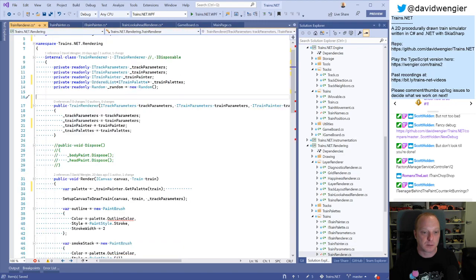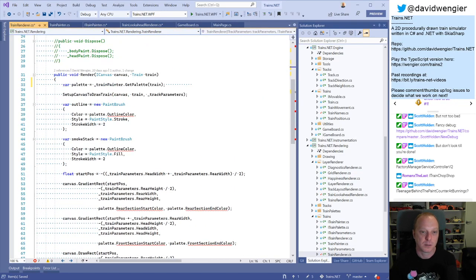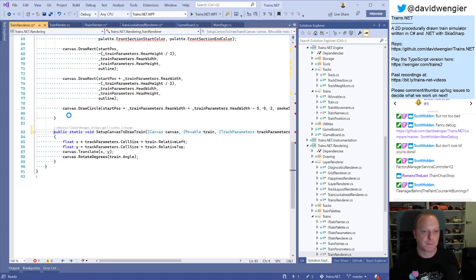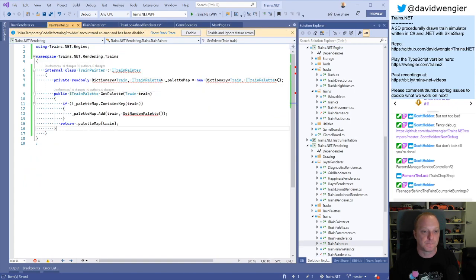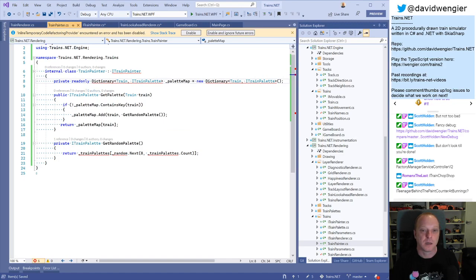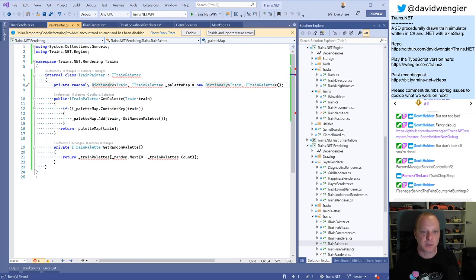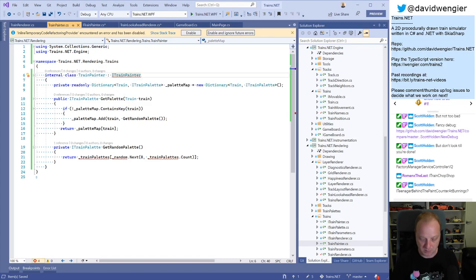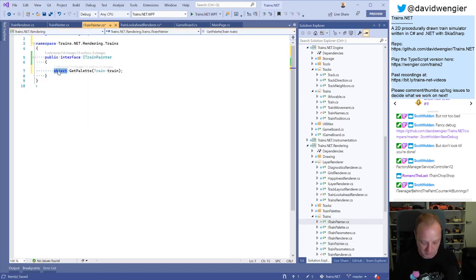Get rid of palette. I like this. I'm liking this a lot. I might even generalize this to not be a train specific thing. Does not implement train palette. Yes, it does. You just don't know what return type it is.